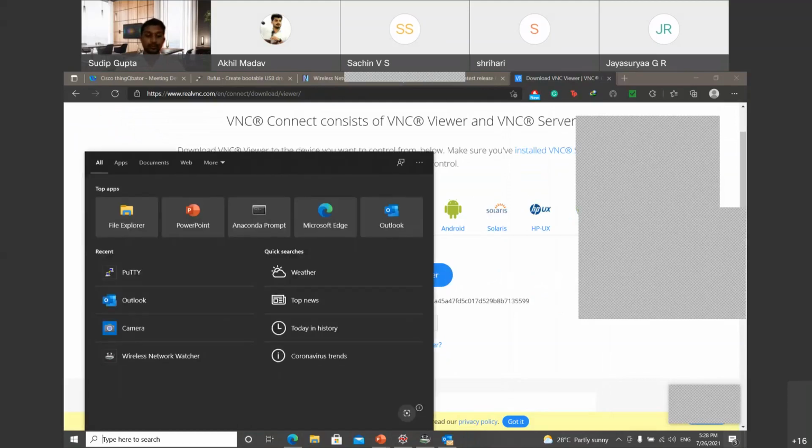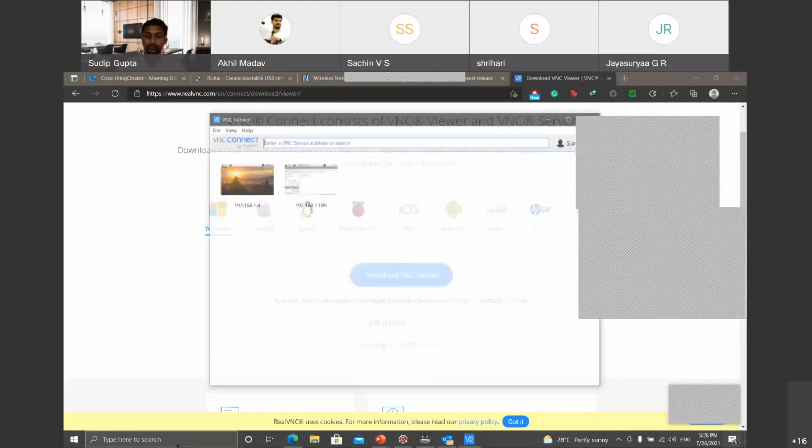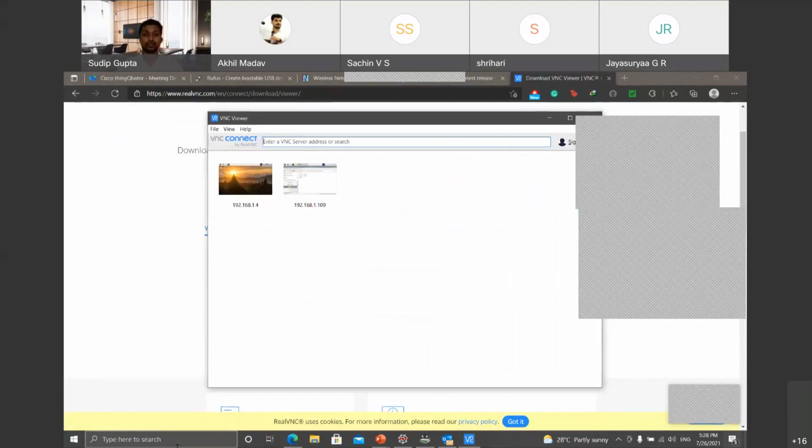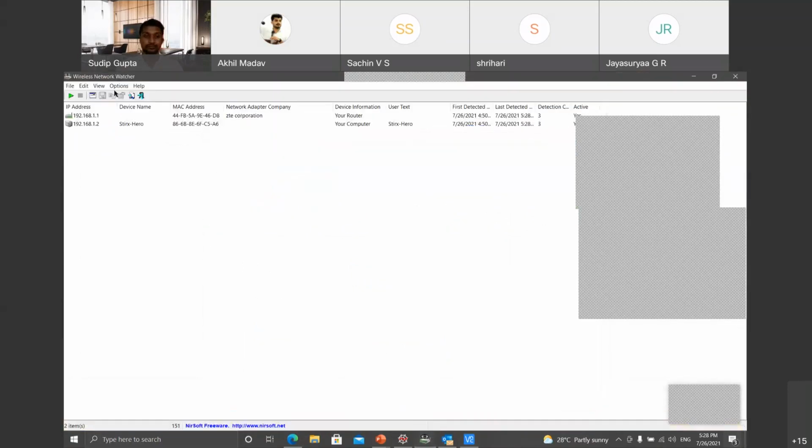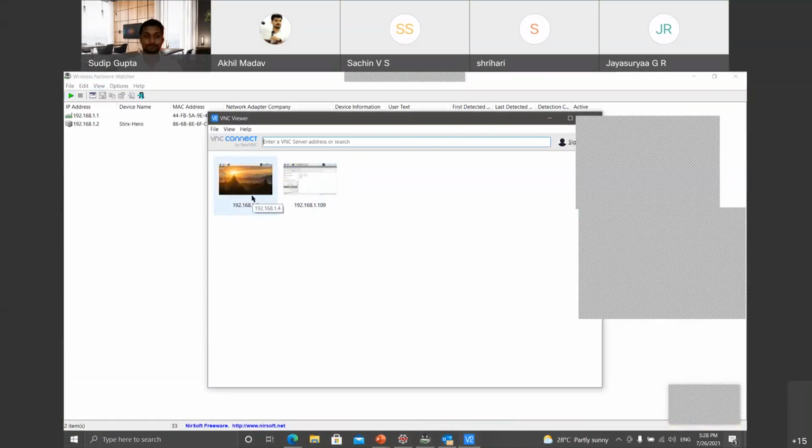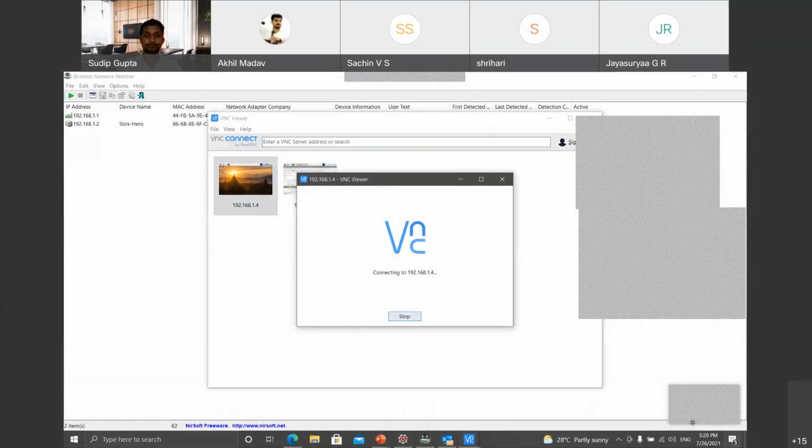So let me just show you how VNC looks like. Your VNC Viewer will look something like this. Once you have got that IP address, you can put it into the VNC Viewer and you can start connecting to it.